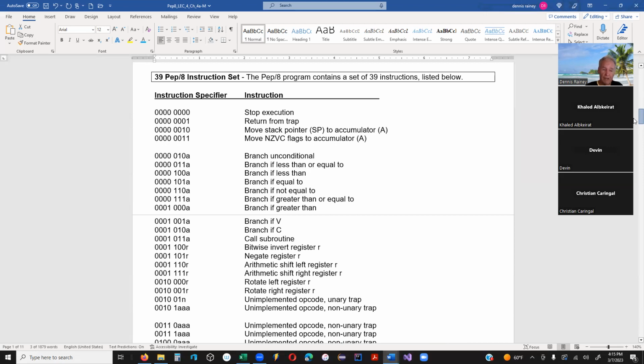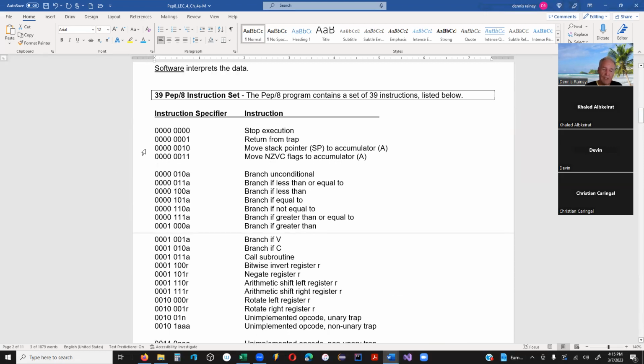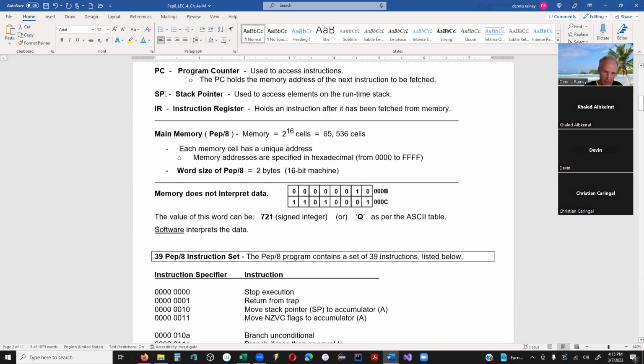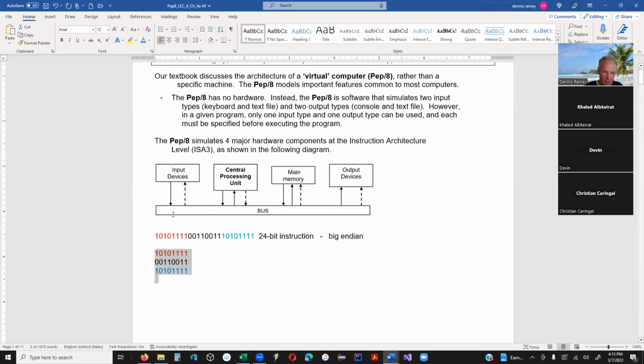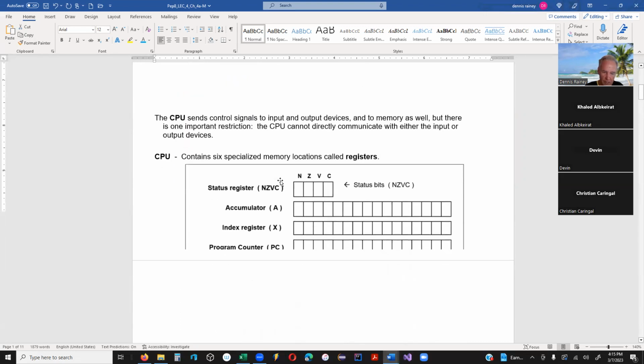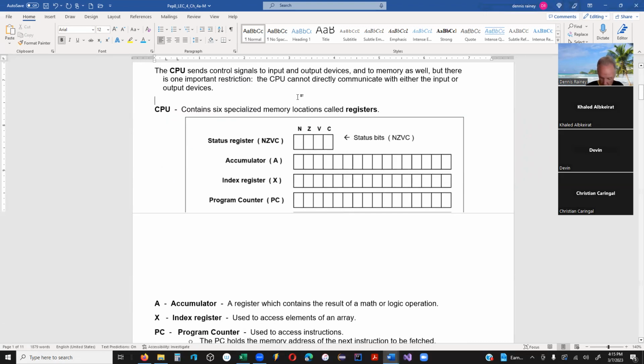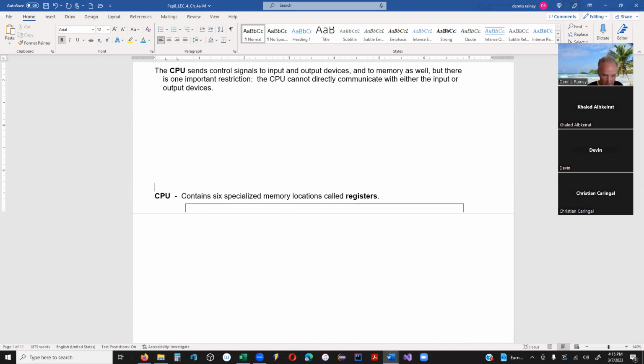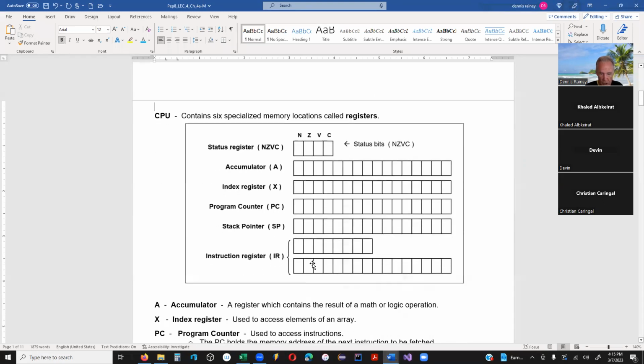Oh, my point in all of that was that when the CPU fetches an instruction, it fetches this instruction and puts it into the IR register. Here's the IR. Whoops, I'll have to move this down a little bit. It kind of got whacked out. So here's the IR register, and it's a 3 byte instruction.